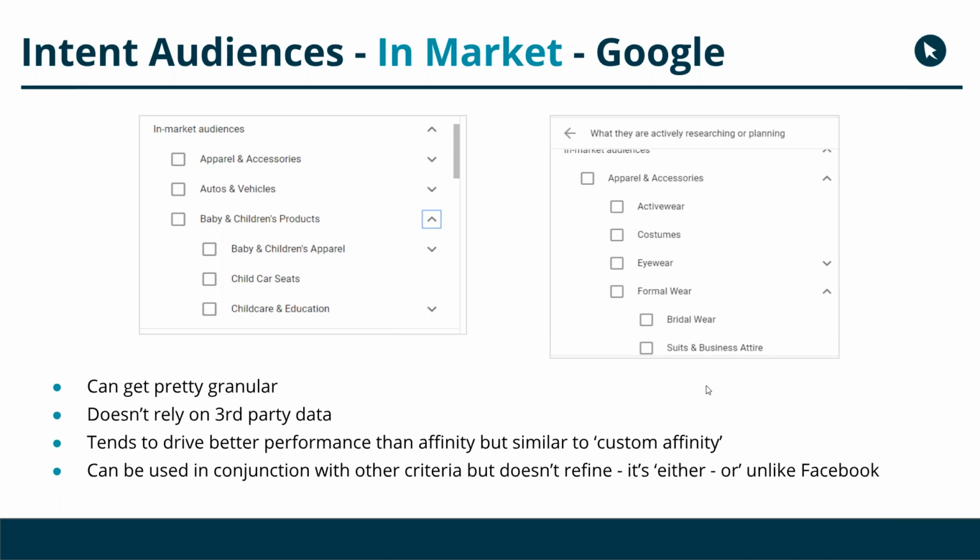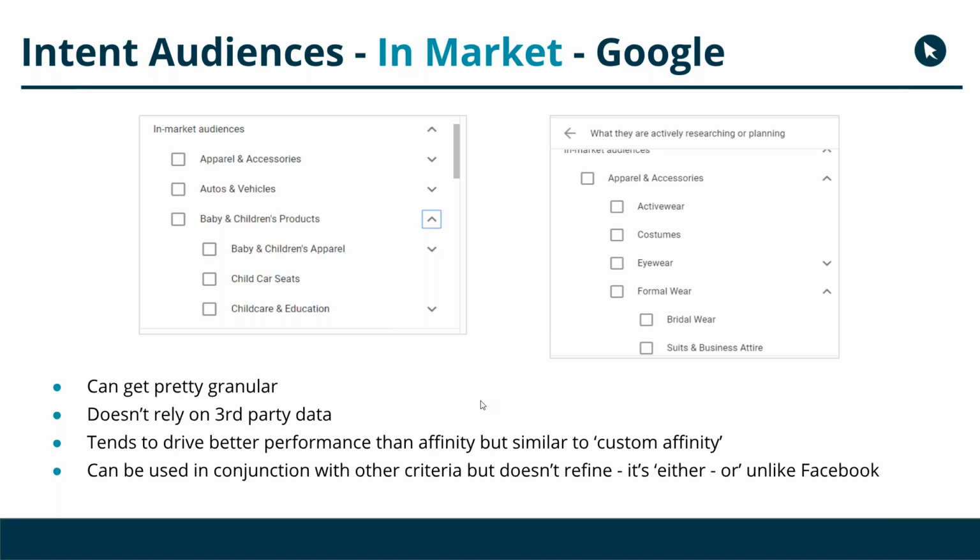Google obviously has a lot of signals about what you're doing online, because if you're utilizing Chrome and you're logged into your Google profile, you're searching on google.com, you're browsing different websites, you're adding things to cart, Google takes into account all those signals to profile users as being in market for certain types of goods or services. And again, it can get pretty granular.